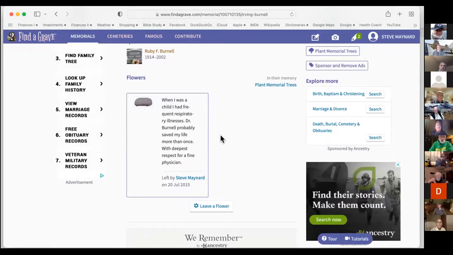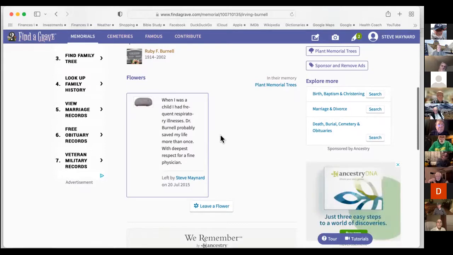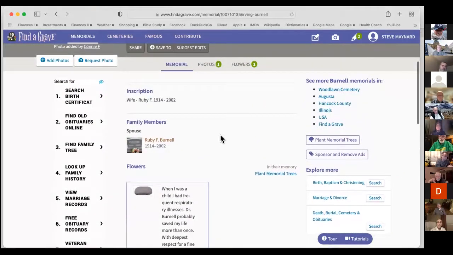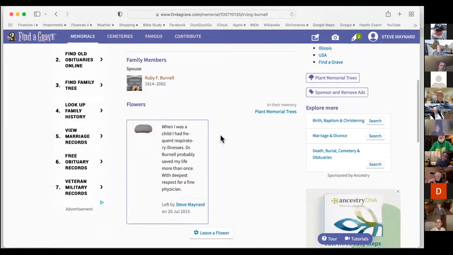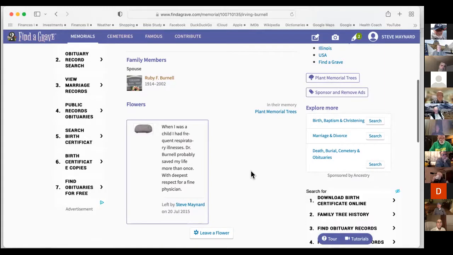If your search results in no matches found, then it probably means that no one has entered that grave in the database yet. But out of 200 million, your chances are pretty good. Hey, Steve, why don't you mention the fact that family members are linked if they have a grave site also on Find a Grave? Like if you have a child here and you know the parent has Find a Grave, you can enter on the child, you can say, this is my father or my mother. I'm going to get to that next. Because you can see the spouse right there.